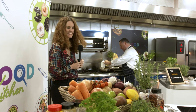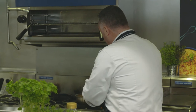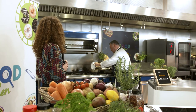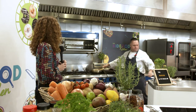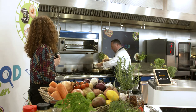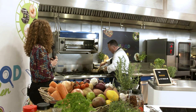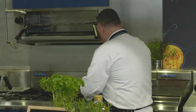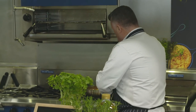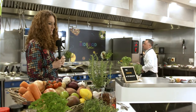Just going to add the beans and the tomatoes. I'm adding the paste at the end — it's a finished product, so there's no need to sweat it out or cook it out, so none of the flavours will become bitter. Just going to let that simmer for a few minutes with a touch of water.